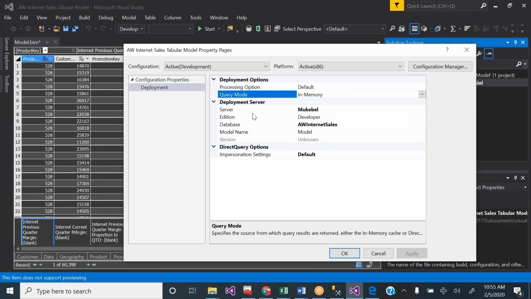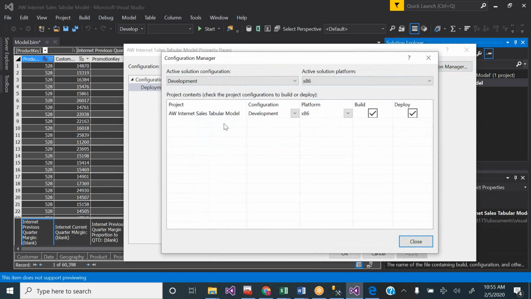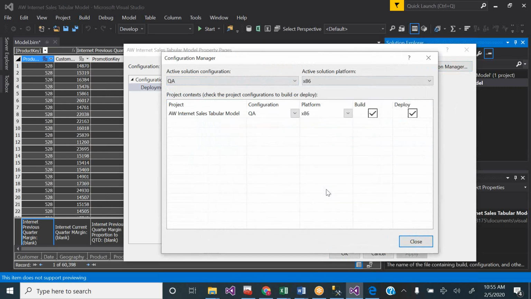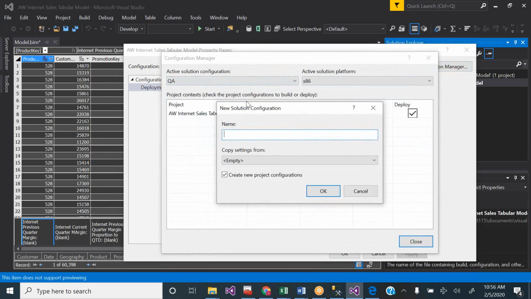If I have multiple environments, I'll need to configure the different environments here. We can go here and add new. For example, I have a QA environment, so I'll create my QA environment. If I have a production environment, I'll create that too.